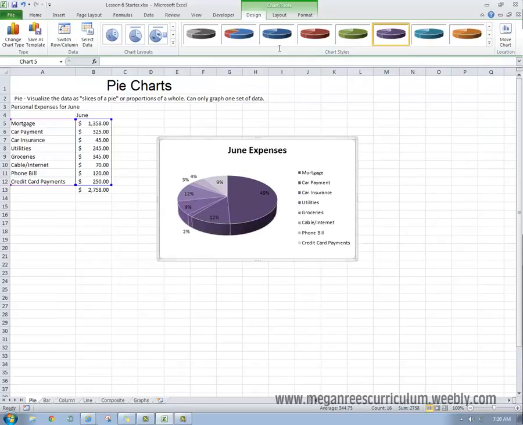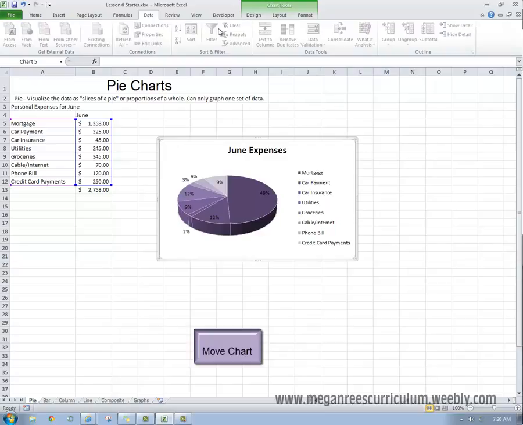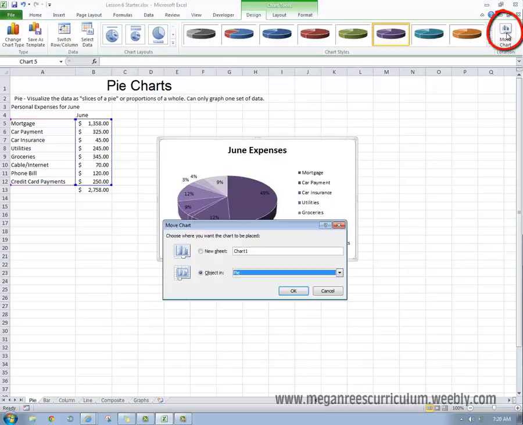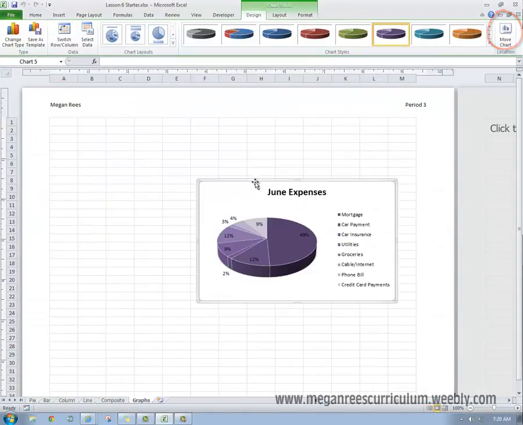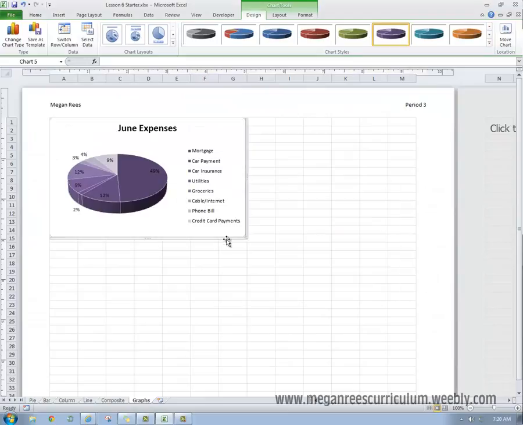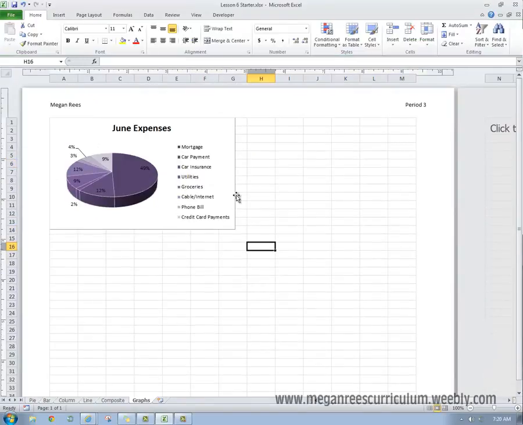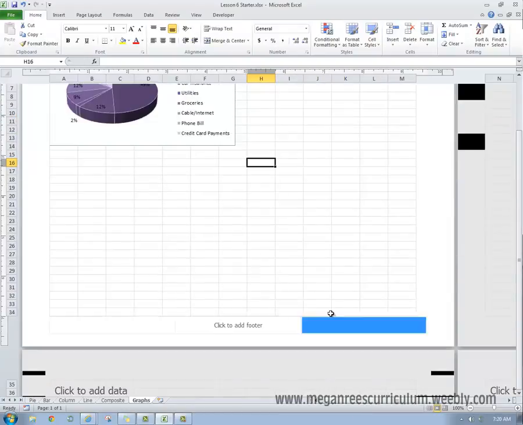Once you've picked the style that you want, we're going to move this to the graph tab. The way I do that is make sure my chart tools is on. If you can't find it for whatever reason, it's right there, the little green thing that says chart tools. I'm going to click on that, go to move chart, choose graphs and click OK. So now I'm on my graph sheet. I'm just going to move it into the corner. I'm going to be fitting 3 graphs on this page. You'll actually do it on 2 pages, 3 graphs on this page and 3 down here. So there's my first one. Please pause the video now and complete the instructions just given.